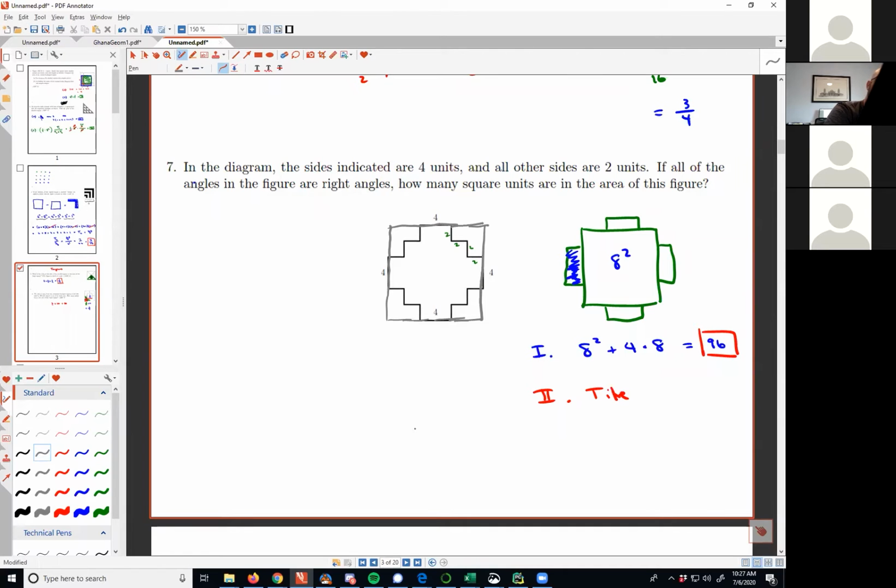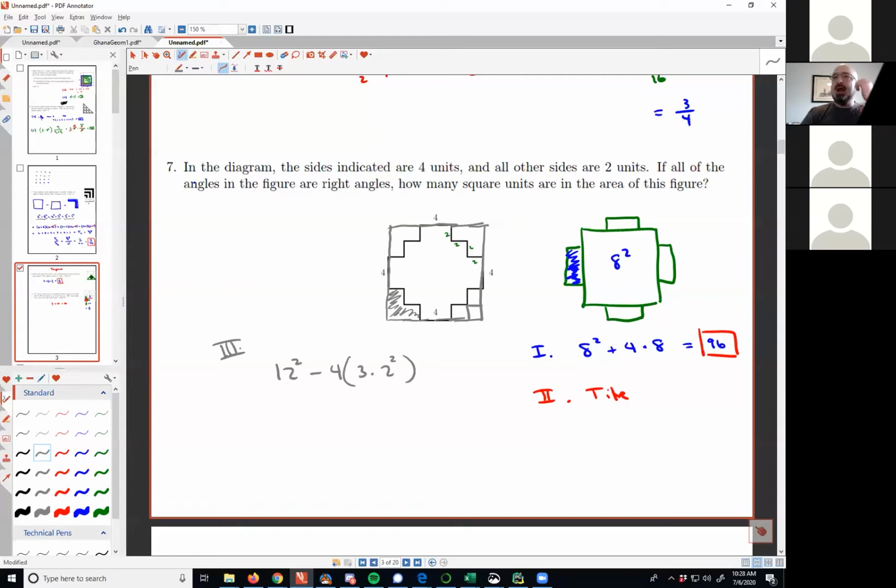We can find the area of the little stuff, and then remove it from 12 squared. Yeah, what are the little L's? 6. No. I think the little L's are 12. Yep. They're 3 little 2 by 2 squares, and this will give us the same total of 96 when we're done.